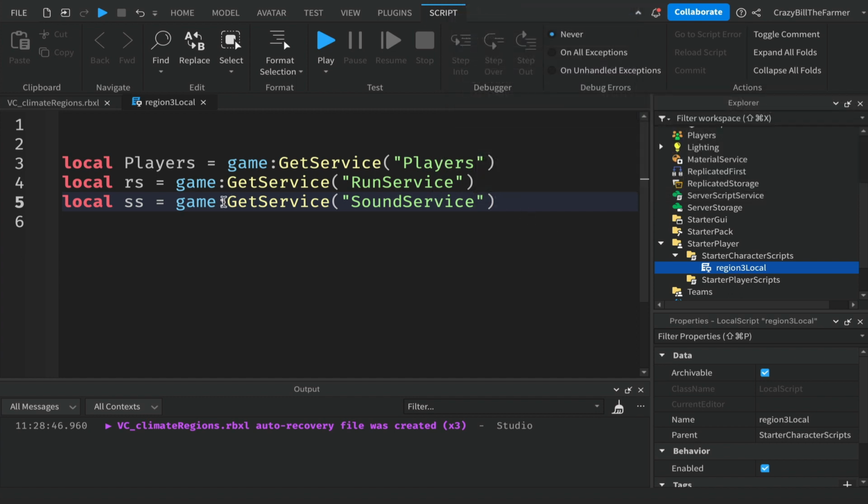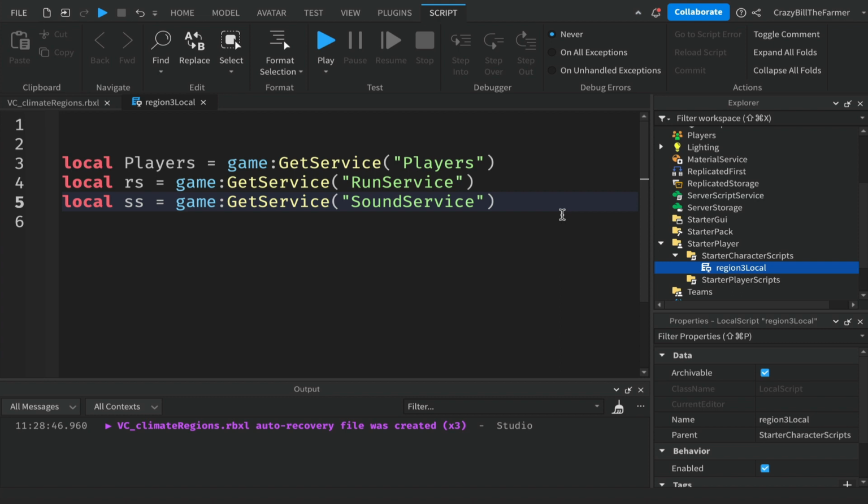If you've never used services before, or you don't really understand what they do, within Roblox Studio there are built-in functions, and these are collections of those functions. So run service has a built-in collection of little functions, called methods, that help us achieve certain things within our projects. Just like sound service obviously deals with audio, and it's specific to that. So that's what services do. They provide you with special built-in methods or functions that help you achieve what it is you want to do. Well worth learning what they are if you want to build your own projects later.